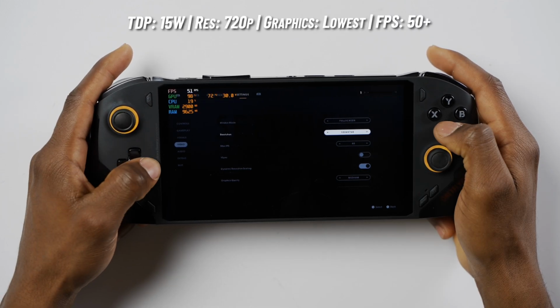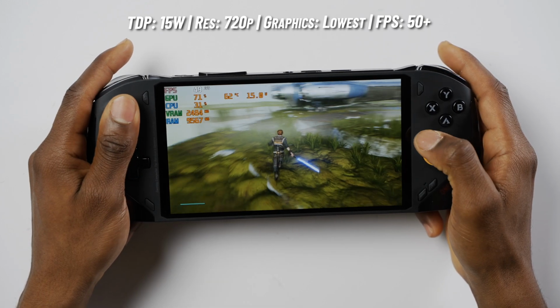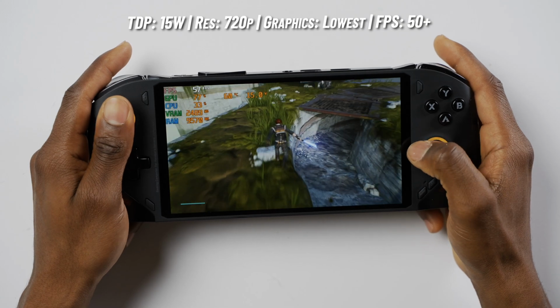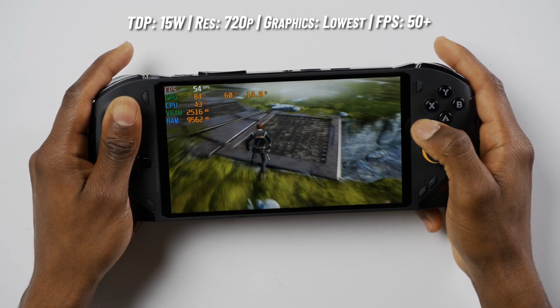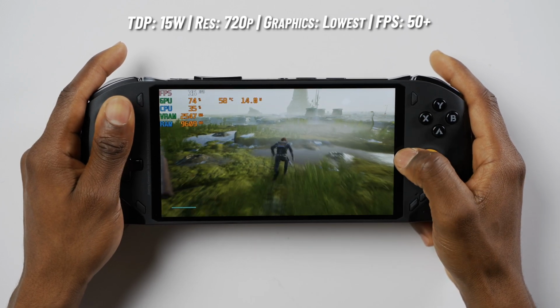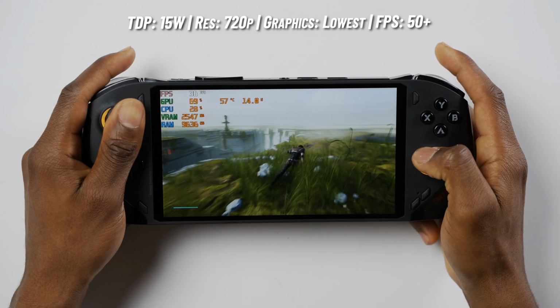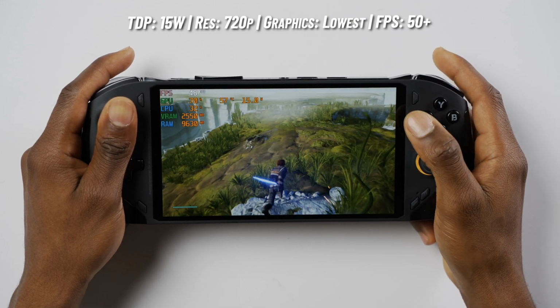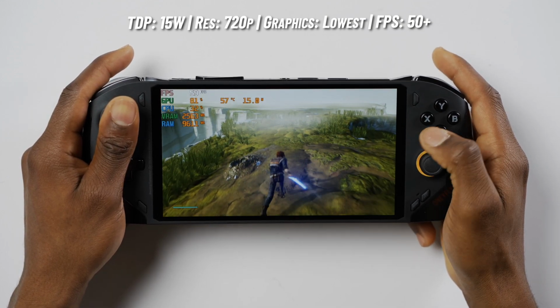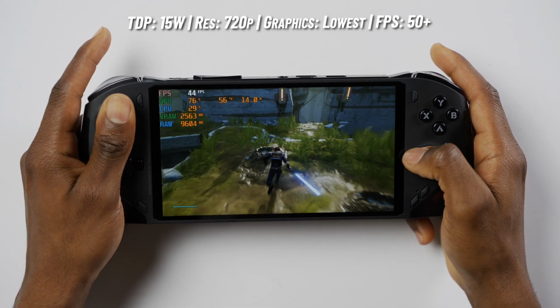I then switched to a lower resolution of 720p while still keeping the TDP at 15 watts and graphics settings still at the lowest. And although there was a step down in resolution, the game still looked pretty good to me on that small 7-inch display. Now I was getting 50 plus FPS more consistently, which meant a much smoother gameplay experience at 15 watts and 720p resolution than at 1080p resolution.